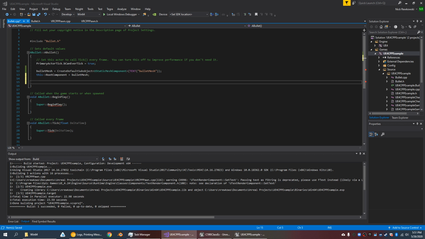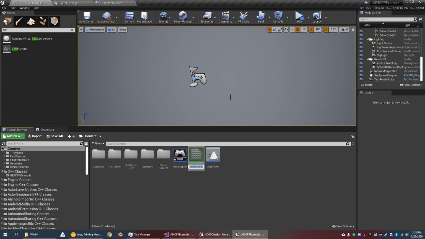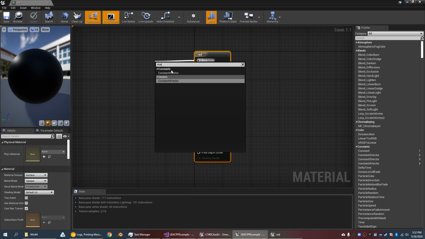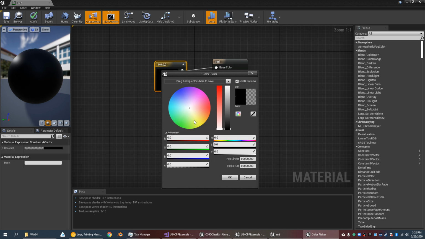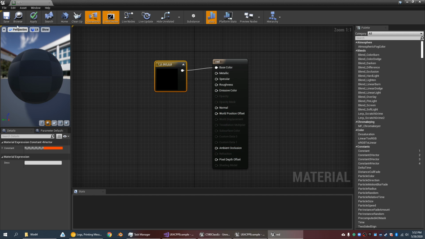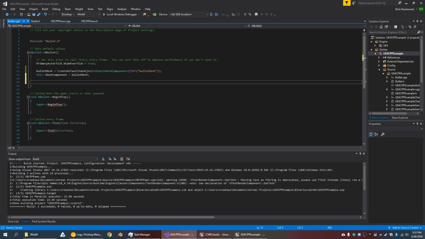I'm also going to load its material. So I want it to be red, so I'm going to make a red material for it. Materials don't really make sense to do in C++, in my opinion. I don't think there's ever a good reason to do this whole thing in C++. I mean, if you were going to do that, you might as well just use GLSL or some shader language. So I have red, which I want to use for my bullet. Looks more orange, but it's fine.